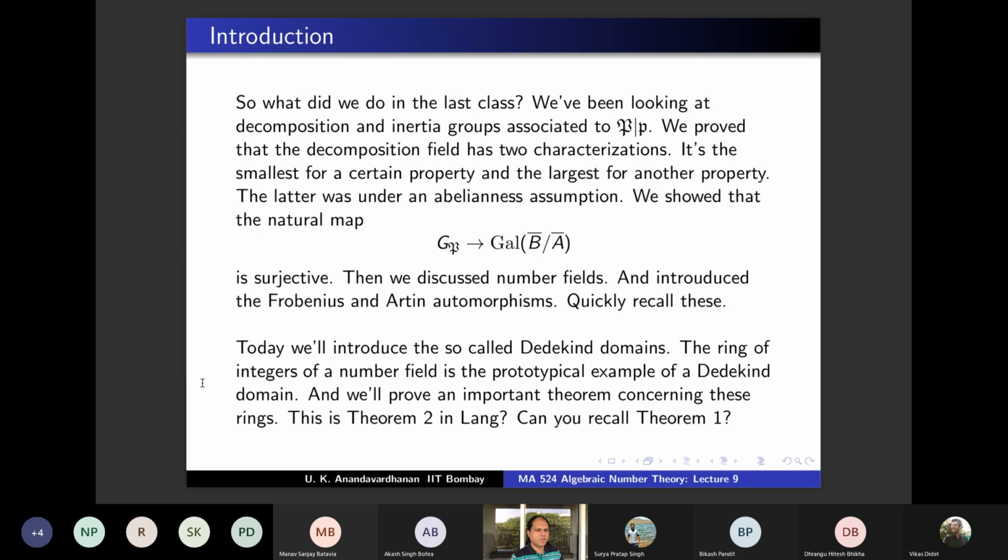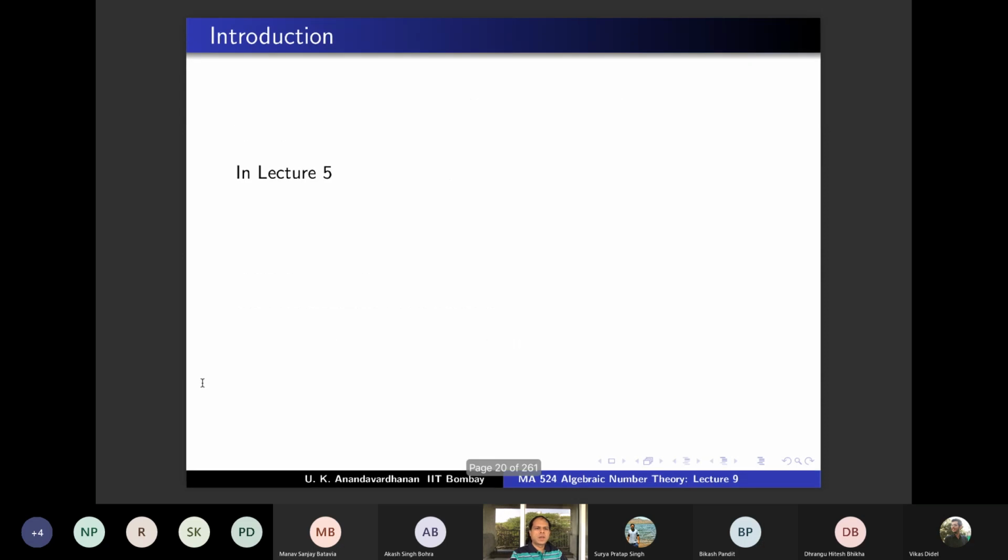And this important theorem, which we should be doing towards the end of the course, is called the finiteness of the class group. This is a group that I have not introduced. Just keep the word in mind: class group. It's associated to a number field, to its ring of integers, and it is finite. It is the most important theorem of this course. But in order to introduce the class group, we will do this theorem too. So let's do that today.